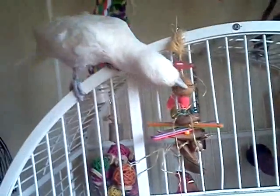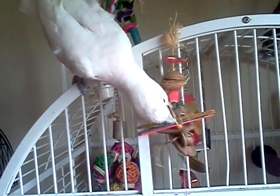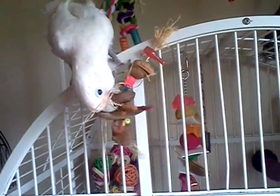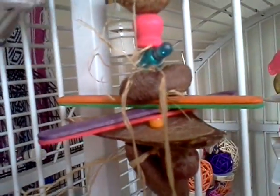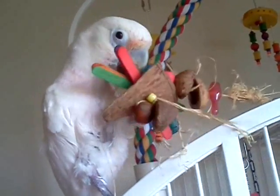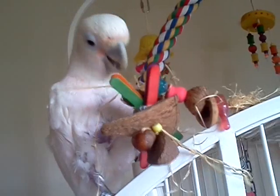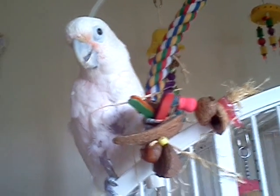Do you want a walnut, Cupcake? Is that what you want? We actually did put full-size nuts on there because the toys are so tough to kind of get passed around. She sees the nut and she's actually going to pull the nut off of this toy. She's really smart — she saw that toy a couple feet away, and she's probably been eyeballing it for a couple of days. And now she's going to eat it. That's so cool. She decided she wanted a nut. My smart bird.